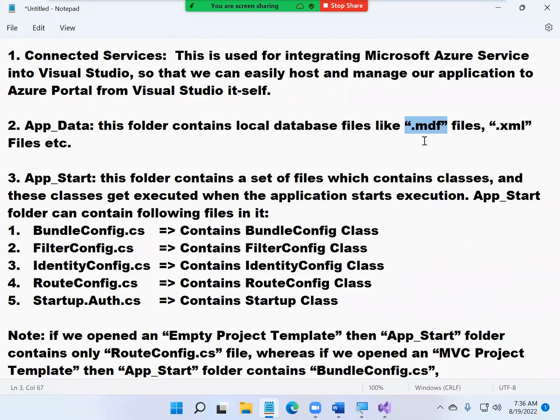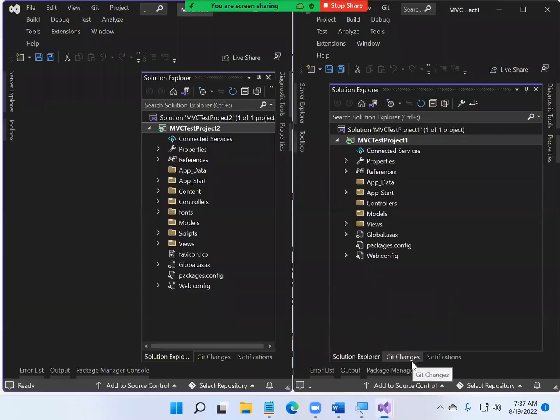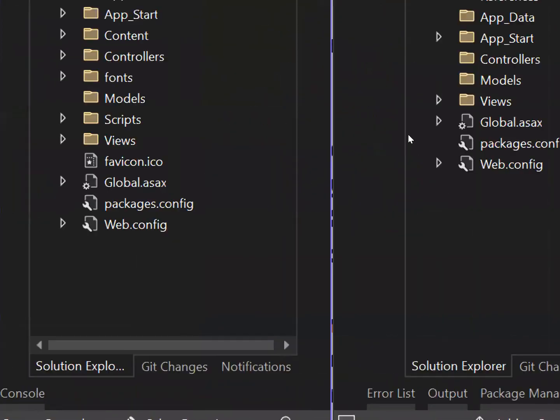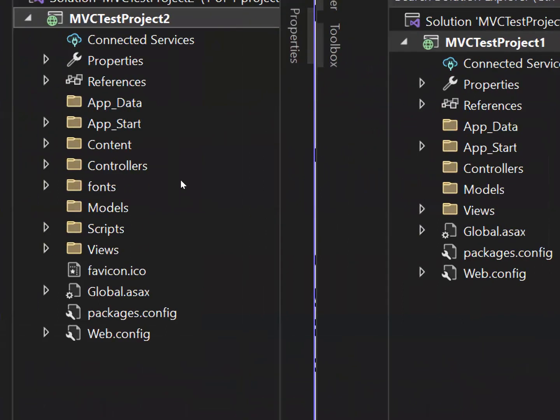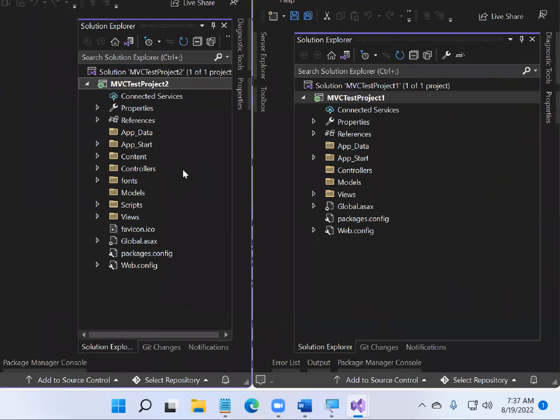Second thing, XML files, Excel files, all those contents we generally store under the app data folder. Is that clear with the app data folder? Tell me, what do you have in them?